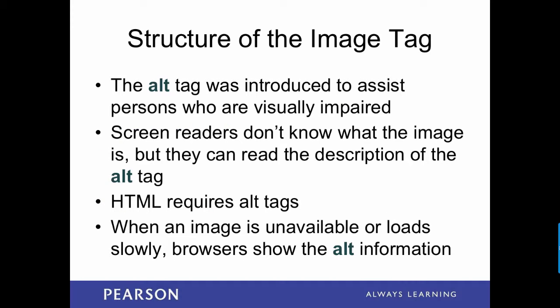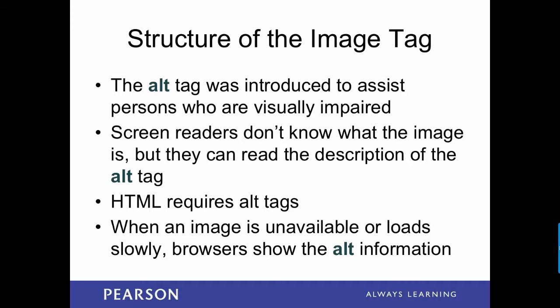Now, let's talk a little bit about the alt tag. The alt tag was introduced to assist persons who are visually impaired, right? Because they won't be able to see the image. But a screen reader, when it gets to an image that has an alt tag, will read the alternative text to the user. Okay?